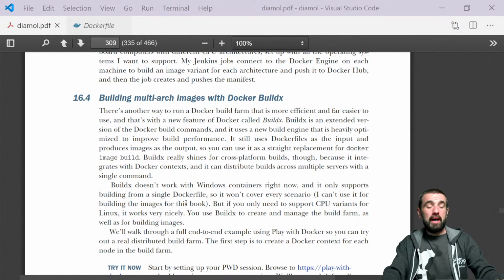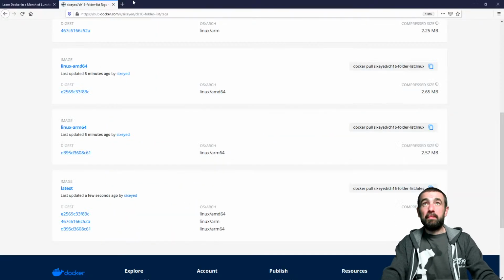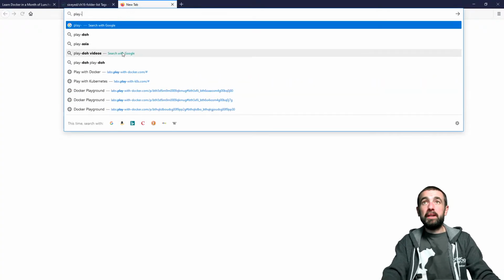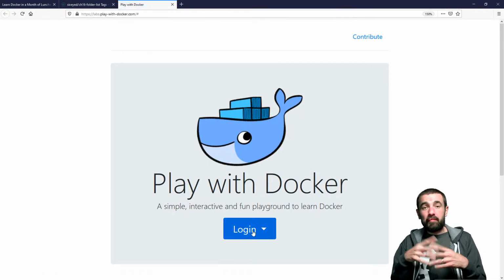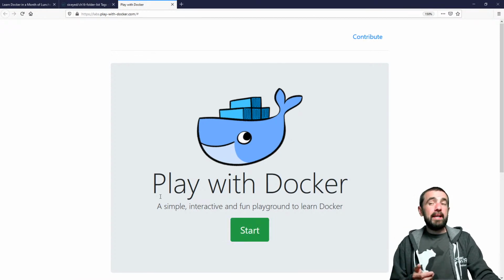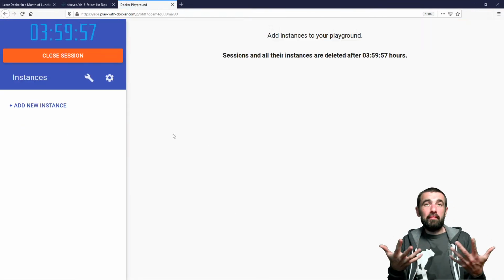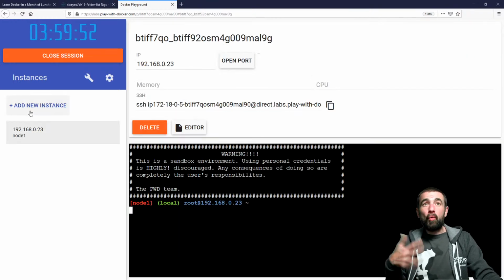So if I go and scroll down here, I'm going to be using Play with Docker again, because that's something that you can use yourselves to try this out, because it works better with multiple instances. So I'm going to go to playwithdocker.com. If you haven't seen this in previous episodes, the online Docker Playground is free, it's provided by Docker, the company. You log in with your Docker Hub ID, and you click Start, and you get a session where you can add a bunch of effectively virtual machines, which are actually running in containers, and they've all got Docker installed.